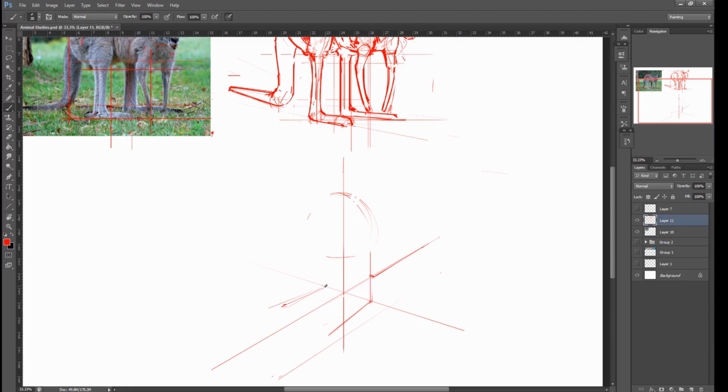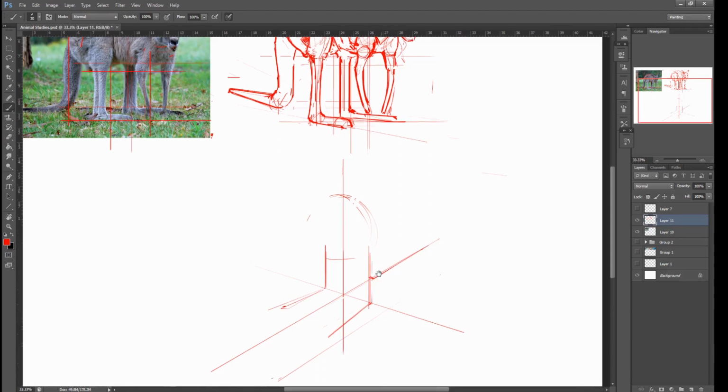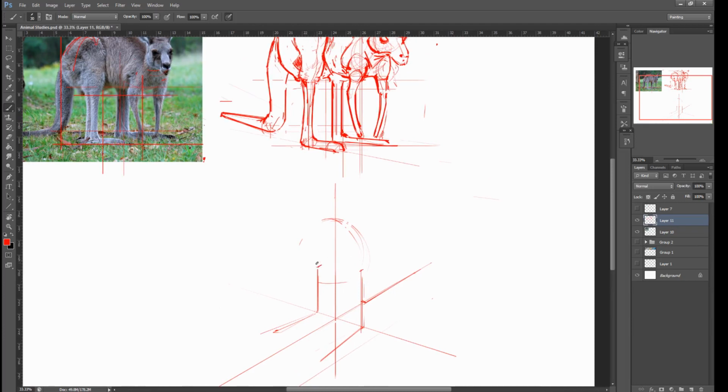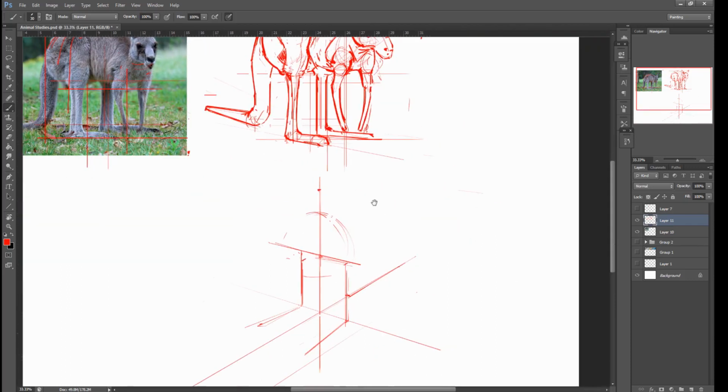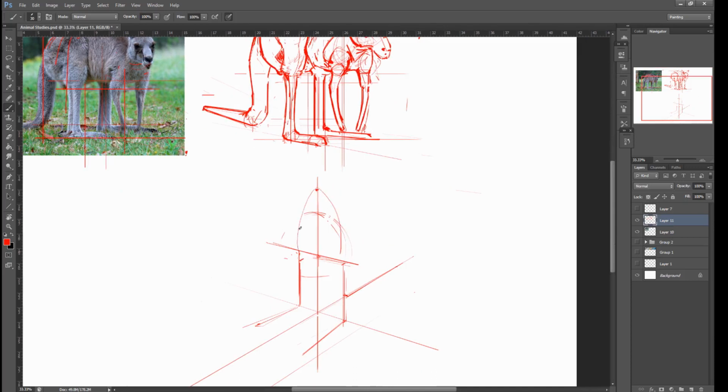And from here, I can start to work out, okay, well, if this is about halfway up that I want, then I know that whatever body I'm using, following the rough perspective, which doesn't have to be perfect, the body's probably going to be there, right? This kind of lines up quite well with the center of the spine, right, where that hump is.